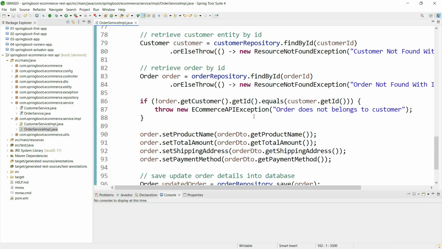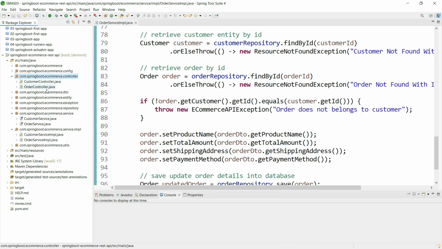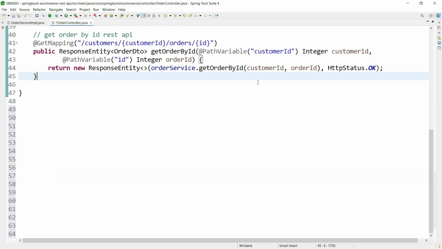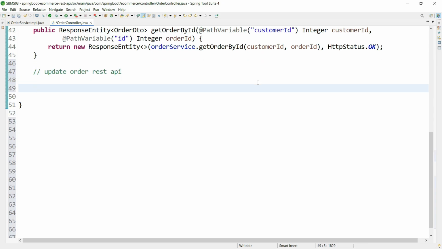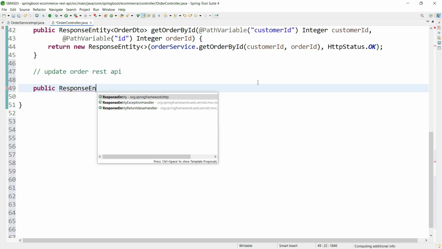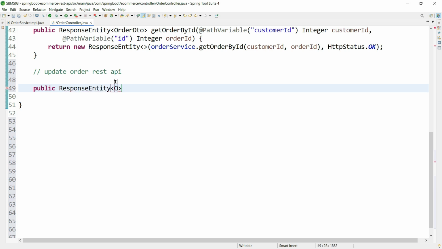Let's go to the controller class, OrderController. Let me add the comment: update order REST API. Here I'm implementing one method, that is public ResponseEntity. Here I'm passing OrderDTO as type.